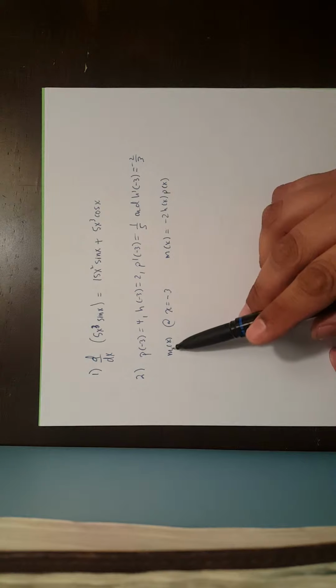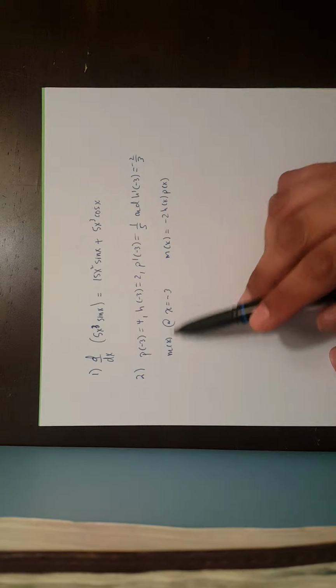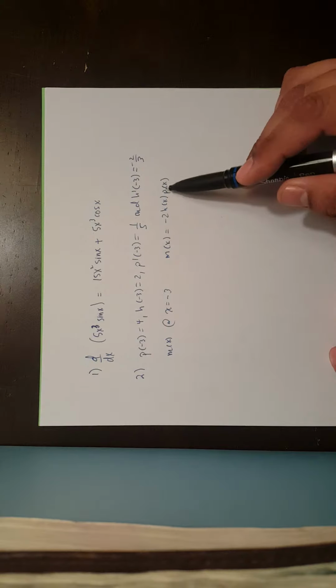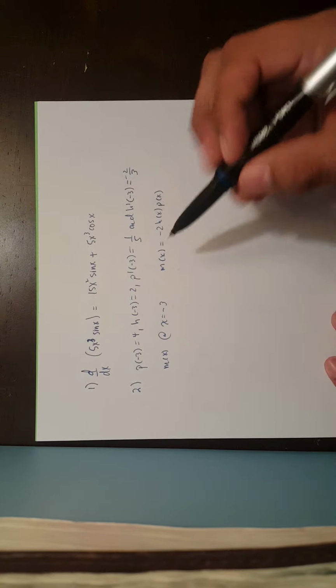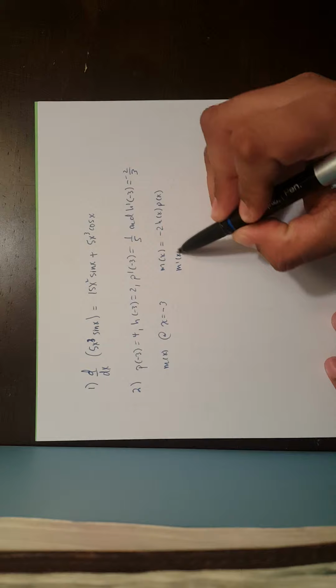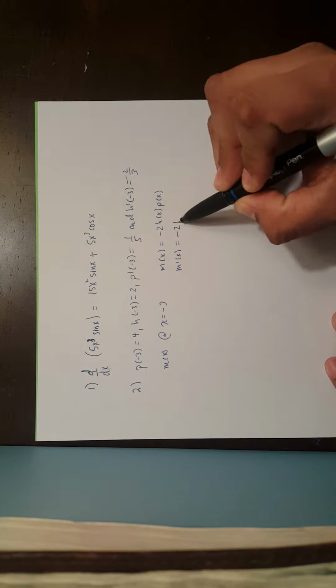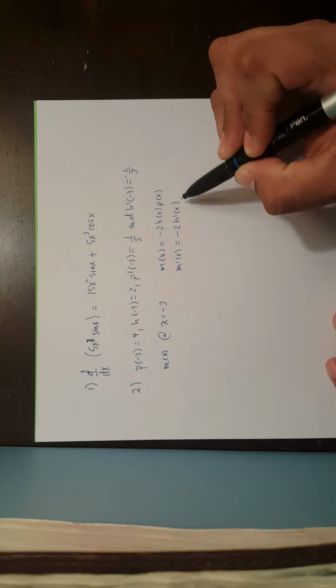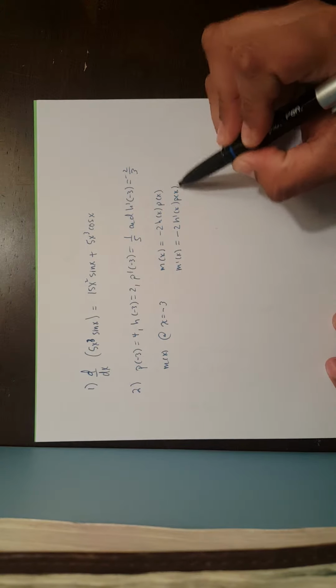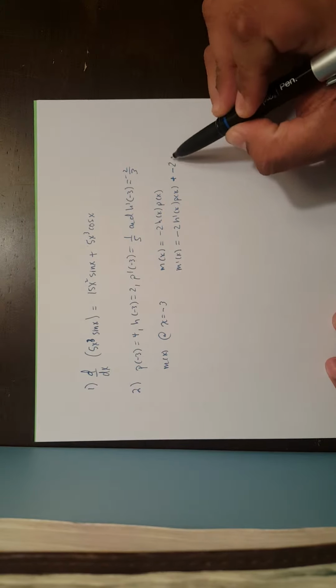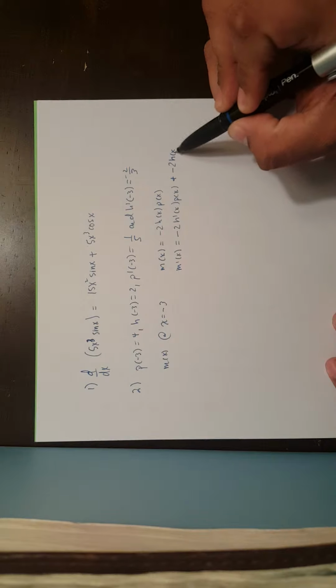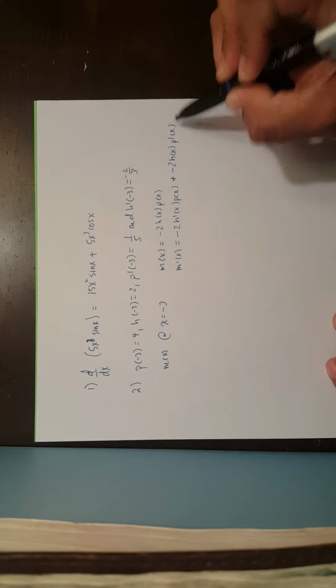So we want to know just the slope of this. So basically we need to take the derivative of m, then plug in negative 3. So here's the formula that we have here. We're going to take the derivative of that, which requires us to use the product rule again. So it's going to be negative 2h prime of x, that's the derivative of the first, times the second, plus rewriting the first times the derivative of the second, okay?